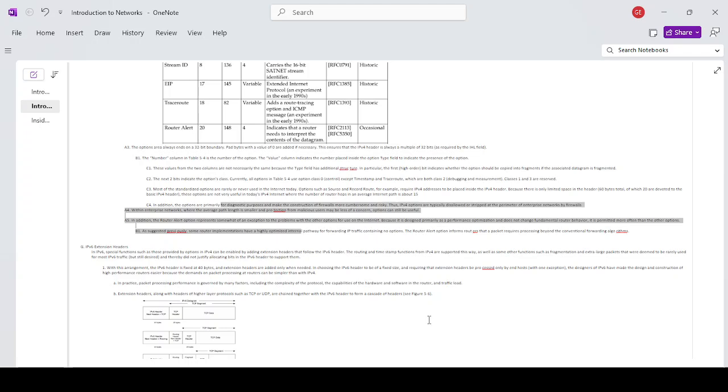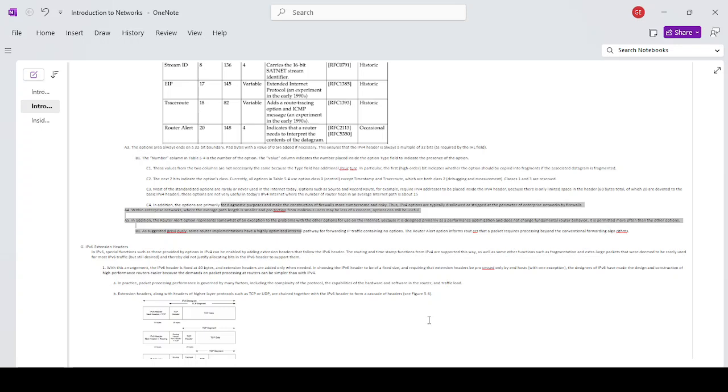In addition, the router alert option represents somewhat of an exception to the problems with the other options for use on the internet, because it is designed primarily as a performance optimization and does not change fundamental router behavior.